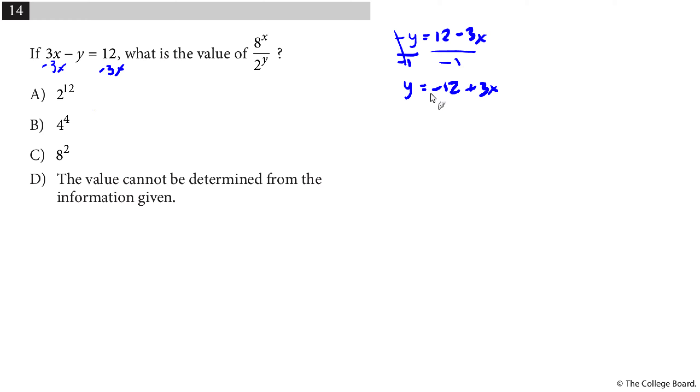And with this, I can put that into this expression. So I have 8 to the x in the numerator divided by 2 to the y. But y is this right here, so 2 to the negative 12 plus 3x. And now I can just sort of knock out some of the exponent properties, realizing first of all that when I have an exponent that's added together, it's the same as multiplying the bases. So the 8 to the x doesn't change, but I would have in the denominator 2 to the negative 12, 2 to the positive 3x. Next thing I can do is see that I have a negative exponent, which means I can move it to the numerator, which means I would have 2 to the positive 12, 8 to the x over 2 to the 3x.